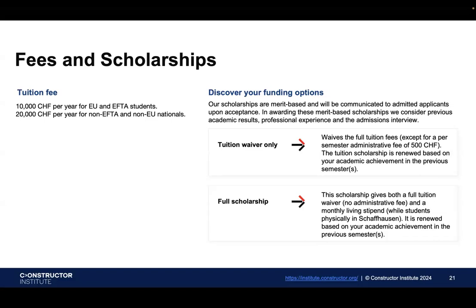Professor Oriol mentioned the fact that we do hybrid learning, and one great thing about that option is that it does take some time sometimes for students to obtain their visa to come in and study and live here. And so we do have some students who start online at the beginning of the year and come as soon as they have received their visa. And so for the full scholarship recipients, the monthly stipend starts when they've arrived physically in Schaffhausen in Switzerland. So I think we can move on to the next slides.